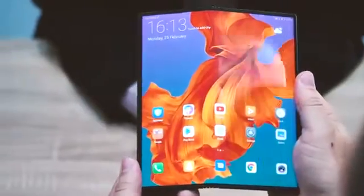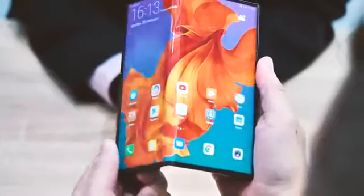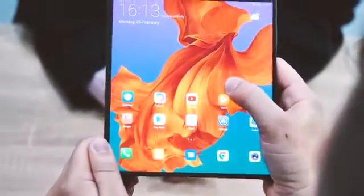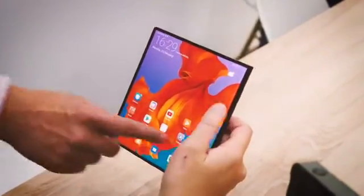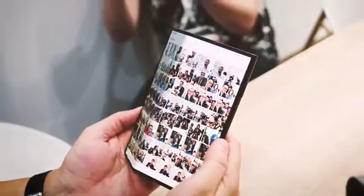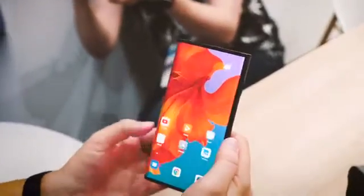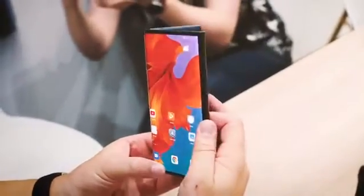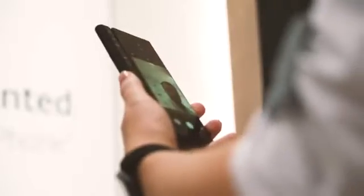So the current version of the Mate X firmware is basically standard Huawei flavoured Android. It seems to be running EMUI 9 based on Android 9 Pie, and with it Huawei's full-screen gesture controls, plus the standard loadout of apps, many of which reorder themselves depending on the way you're holding the device. When it's folded shut, the Mate X uses its gyro and other sensors to figure out which screen to display stuff on. It's pretty neat to flip it over and then see the UI following you onto the second display.